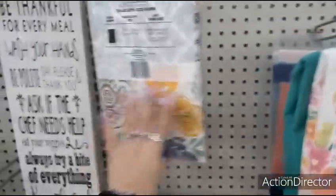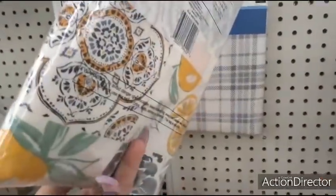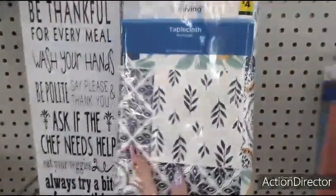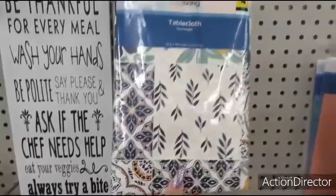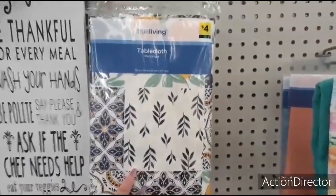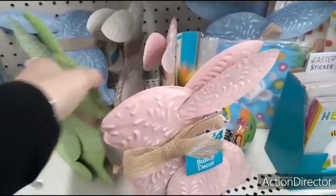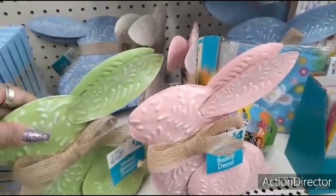Let me show you a couple of tablecloths — there's a lot more so we'll get to those. They do have this lemon one with different designs — $4.00. Love the different patterns, I think that's really cute. And I do like these bunnies for $4.00, although I'm not buying any more stuff for Easter.